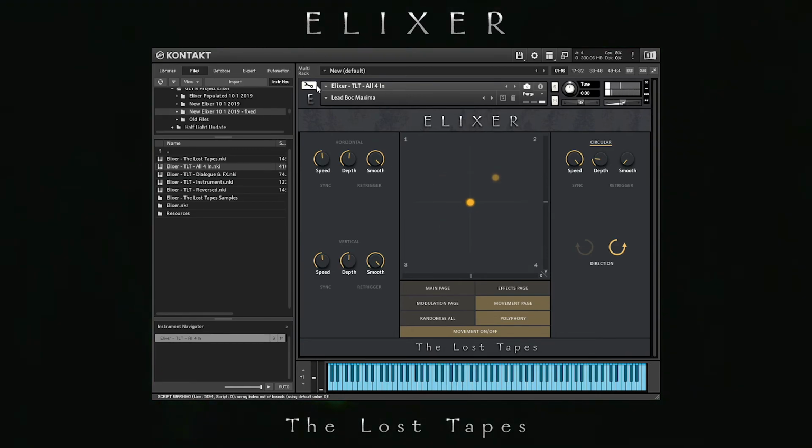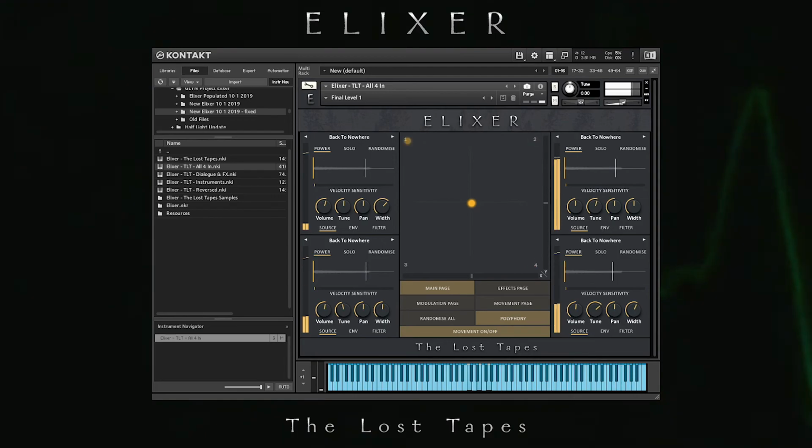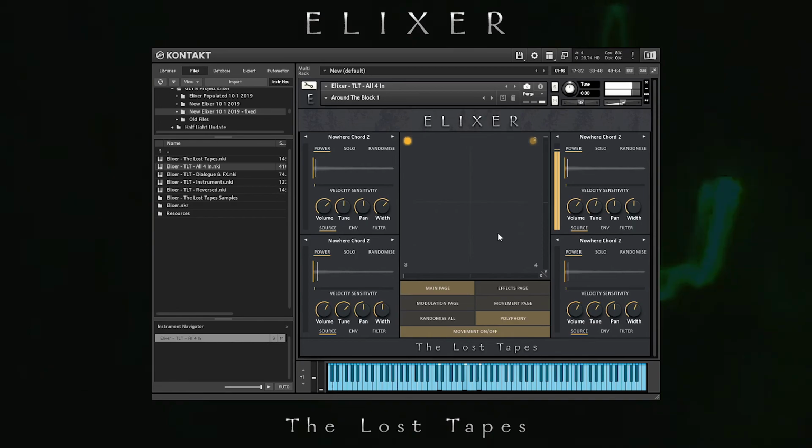And I just want to show you some samples or some presets where I used the movement to the advantage of the sounds. Where else? So this you can kind of do sort of a, what do you call it, generative kind of thing.